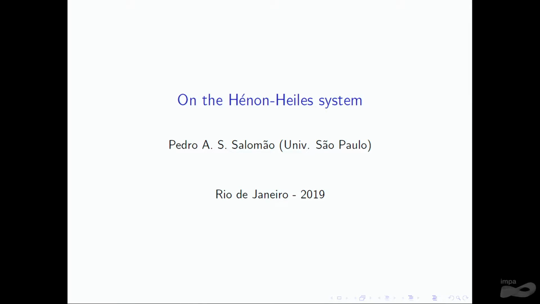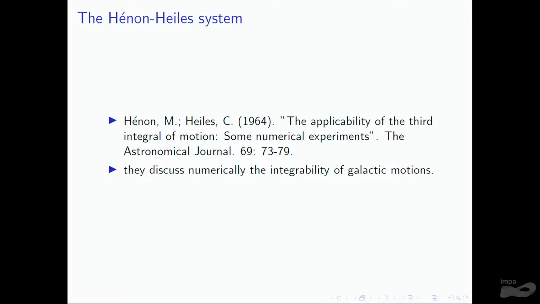In this talk, I will say something about these Hénon-Heiles dynamical systems, and I'll try to explain how we can use these results from symplectic dynamics to prove something about the system. Okay, so let me say a bit of the history of this dynamical system. It was proposed by Michel Hénon and Carl Heiles in 1964 in this paper.